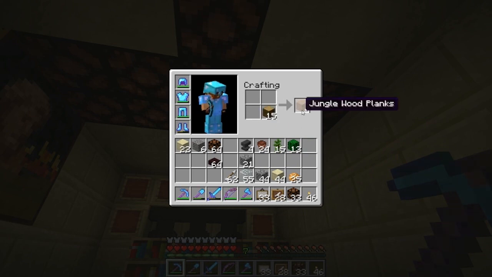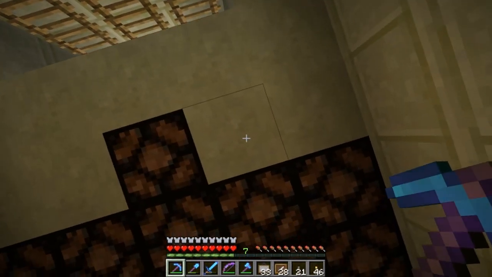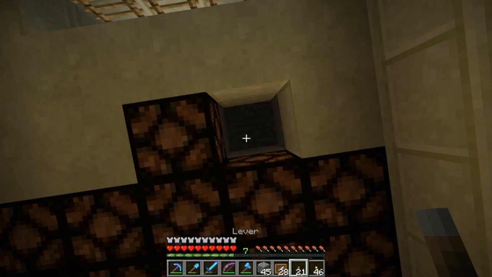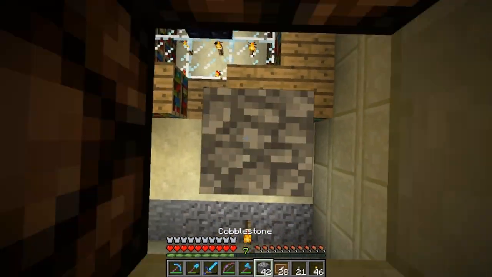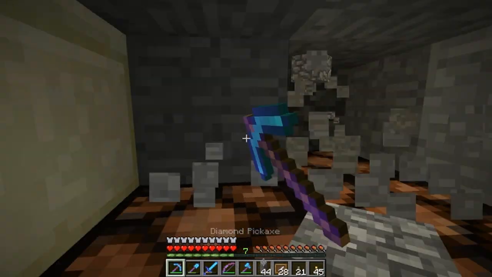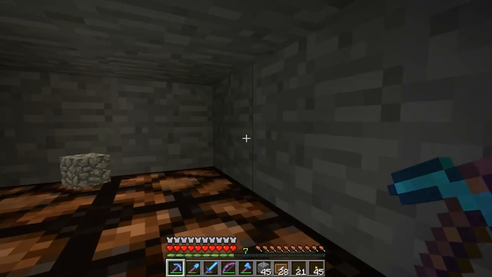Oh, don't I have these buttons, not buttons, levers, however you wanna say it. Some people say it one way, some people say it another. I prefer levers because levers is a cool word. I like the word lever. So anyway, I have to power them because they're not powered and they need to be powered.